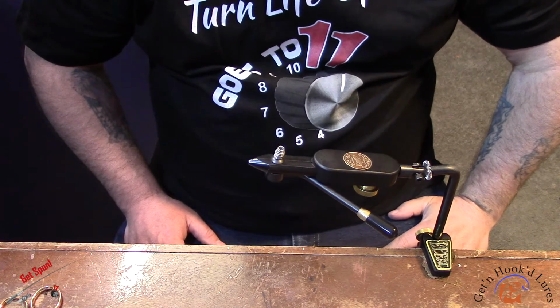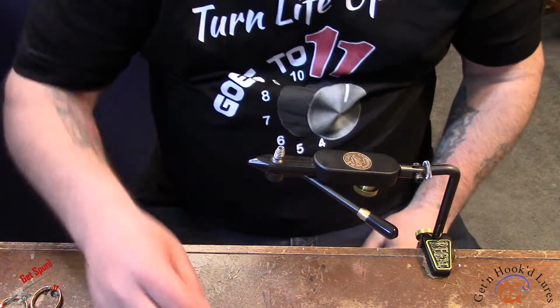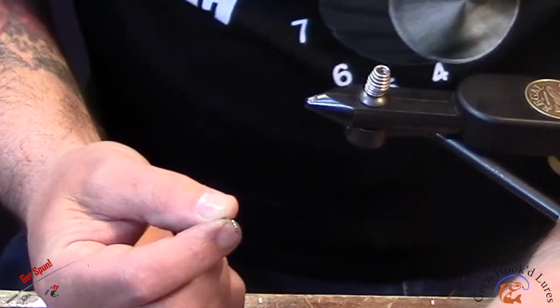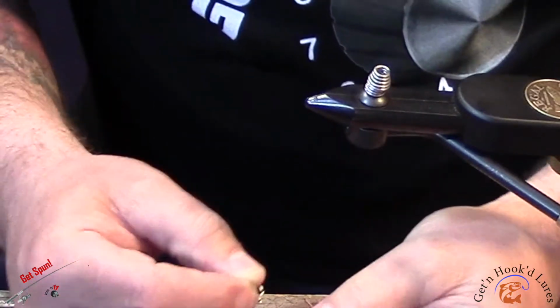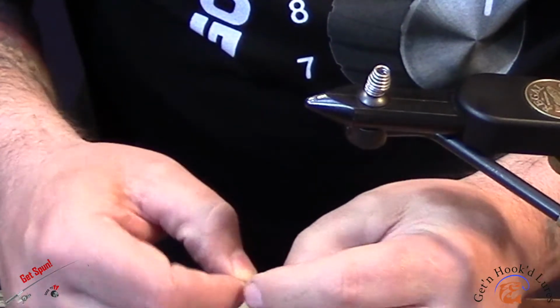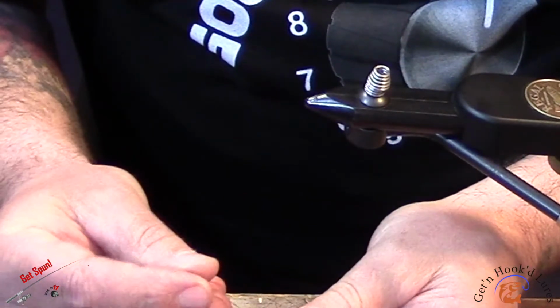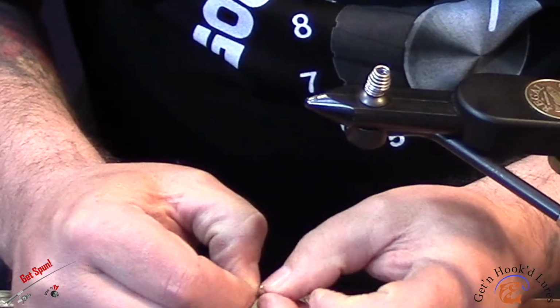Today I'm going to show you how we tie one of our size 12 Squirmy Worm flies. We're going to start with a Togen size 12 scud hook, and we're going to put a 1/8 inch brass bead, also from Togen's, on there. So we'll put the bead with the large hole facing away from the point of the hook when we install it.